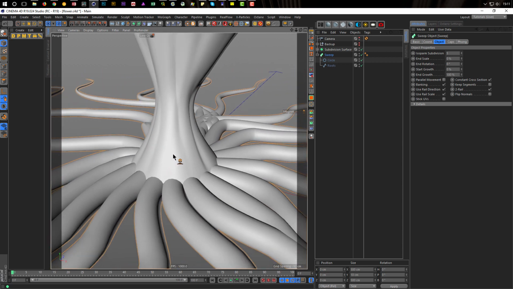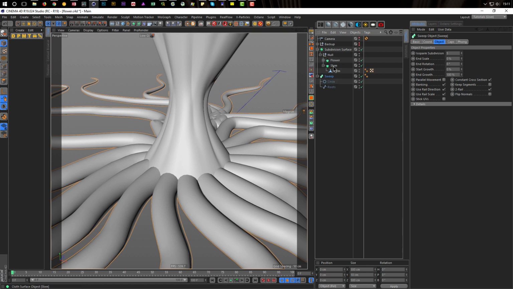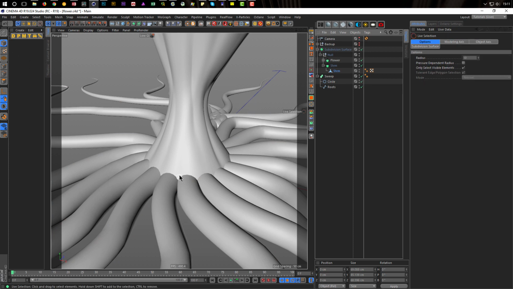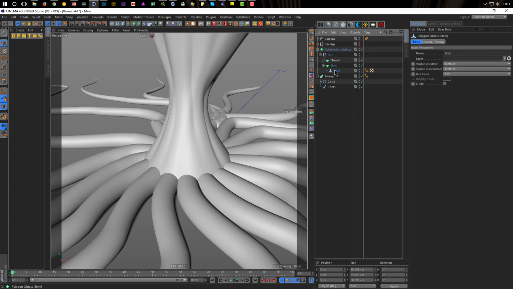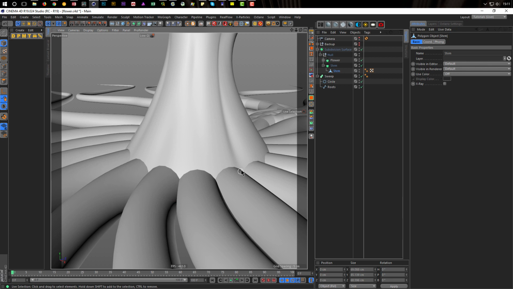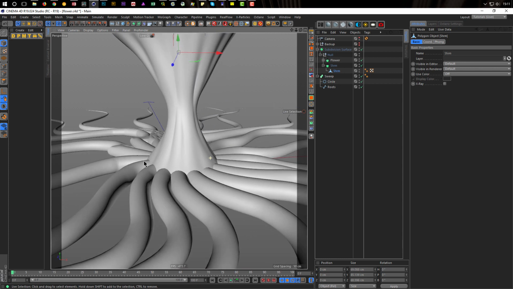So if you make this stem, you could make the stem very high poly, so you could make with the sculpting tool some lips over each root and everything. But I don't think that we need it here, because this is a quite dark scene. We could also make the sweep editable and sculpt it a little up here. And so there are so many possibilities. But if I show this, we wouldn't be ready today.